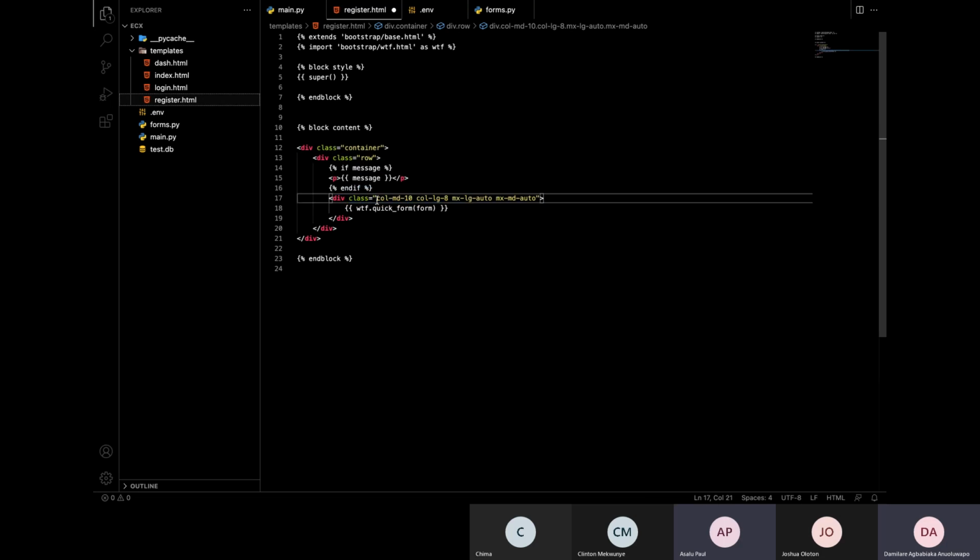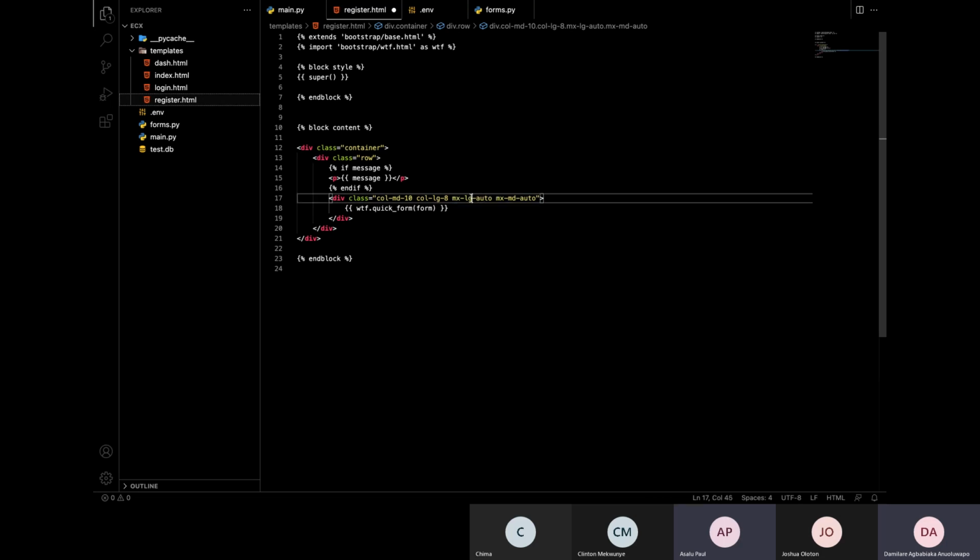Now, these classes defined here are all Bootstrap classes, predefined by Bootstrap. So when I was explaining that Bootstrap helps us beautify our code and our web pages, this is it. Basically, we're telling this column that when we are on a medium screen size, it should take 10 out of 12. The way Bootstrap works is it divides your screen into 12 bits. So you are saying here that on a medium screen, use 10 out of 12. On a large screen, use 8 out of 12, and things like that.